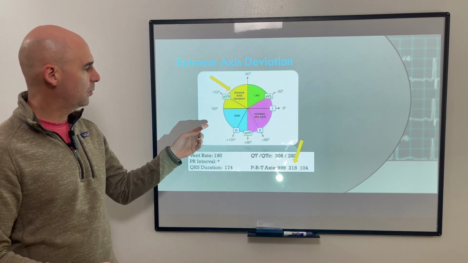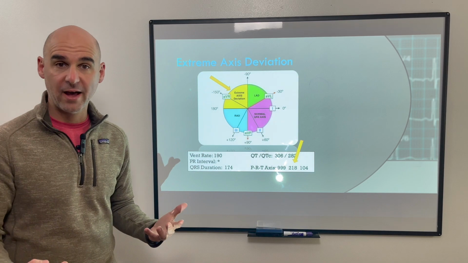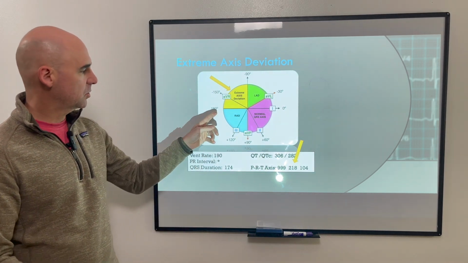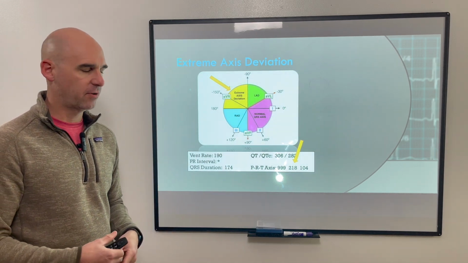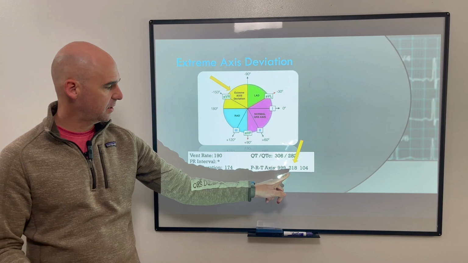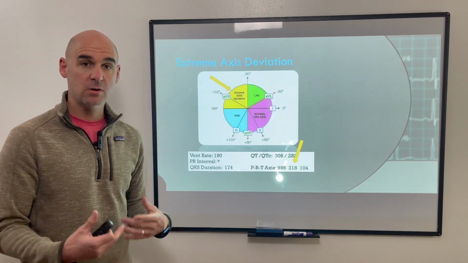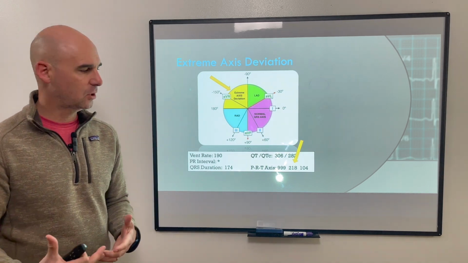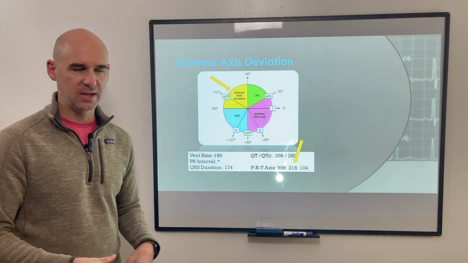One thing that we want to make sure we're looking at is the numerical value that the 12 lead has calculated for us, okay? So anything greater than 180 degrees is going to be evidence of our extreme axis deviation. You can see down here that particular number was 218, so obviously that's greater than 180. I like to use both the numerical value along with looking at our leads and the deflection of our leads in 1, 2, and 3.